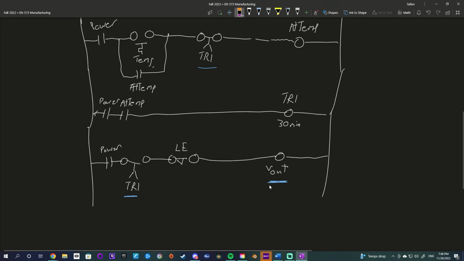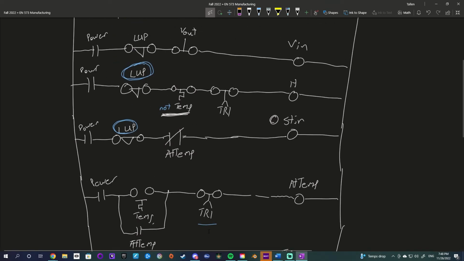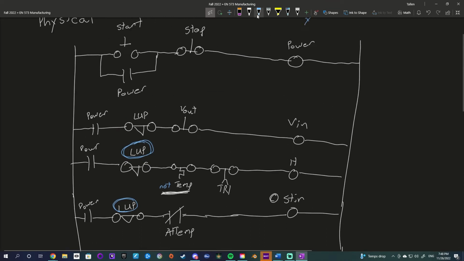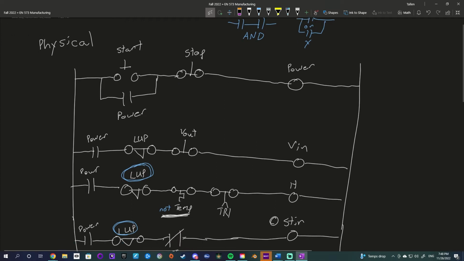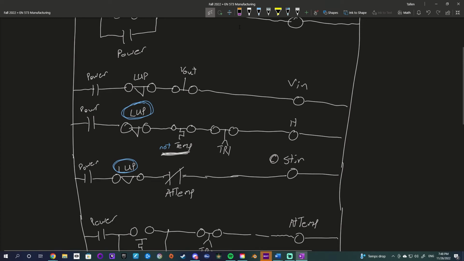I would also recommend at this point taking a look back at what your system looks like, because it is very possible that you might have created a system that accidentally does something that you didn't expect it to in the future. So let's go ahead and take a look at our very beginning again. Once we activate our start switch and stop has not been activated, we are going to get power that is going to trigger the rest of it. If our tank is not full and output is not going, then we are going to feed into the system.